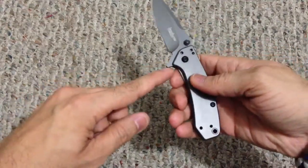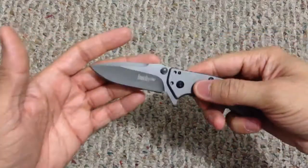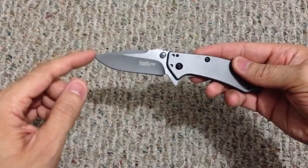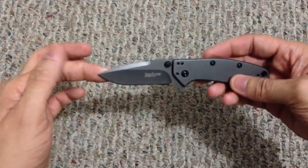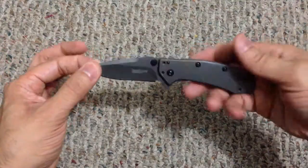The flipper does become a finger guard on the bottom there, and you get a secure grip on there. The blade itself is really nice looking. It comes to a pretty sharp point, and then you got this kind of false wedge, secondary wedge on top, and it makes for a really nice looking blade there.